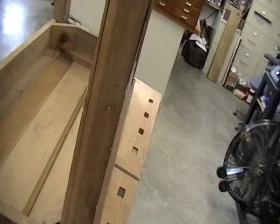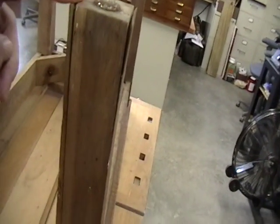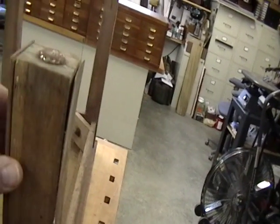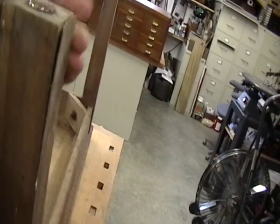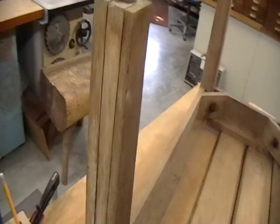On this side you can get a better idea of this angled piece. He probably glued and then cut it, but it's a rather thick piece. I think a little bit of glue will fix that as long as it'll press in. I think it will. This is the leg that is the most troublesome right now.